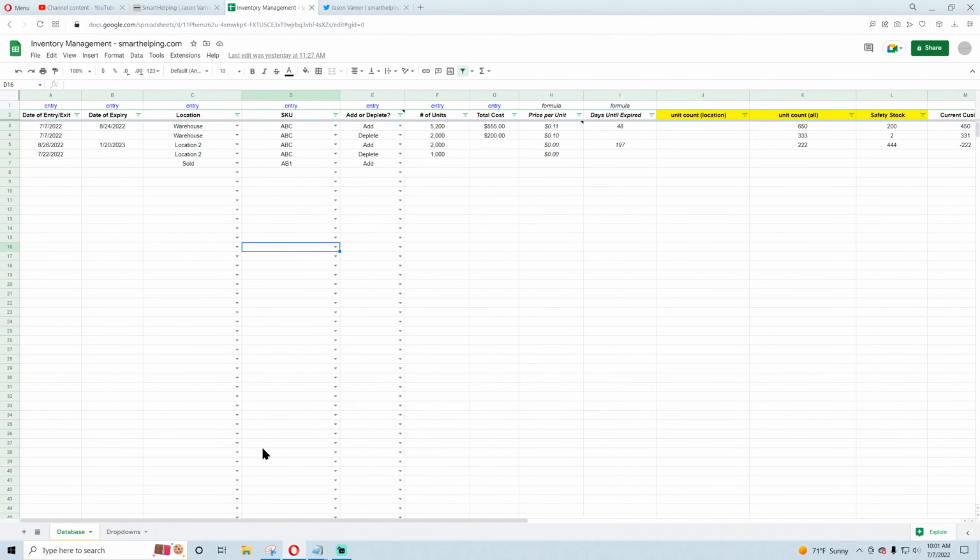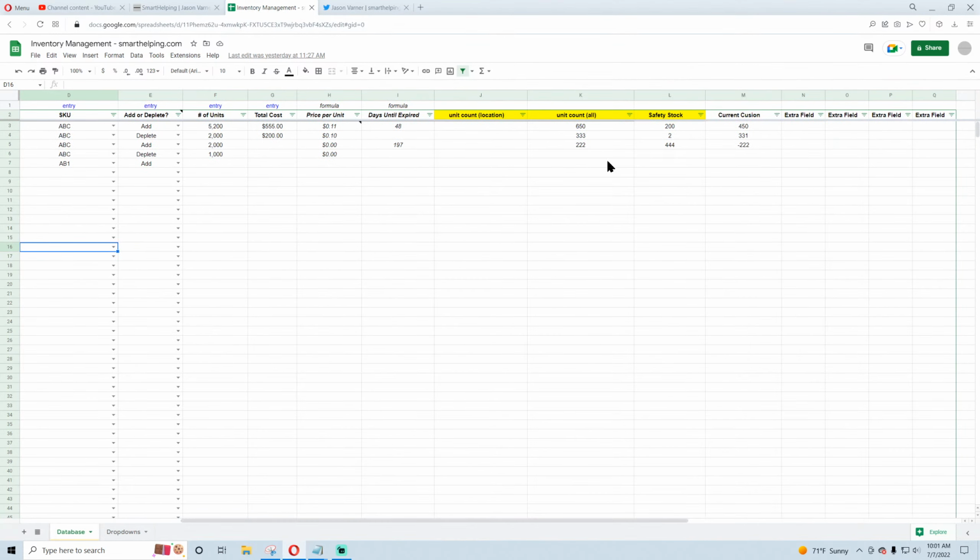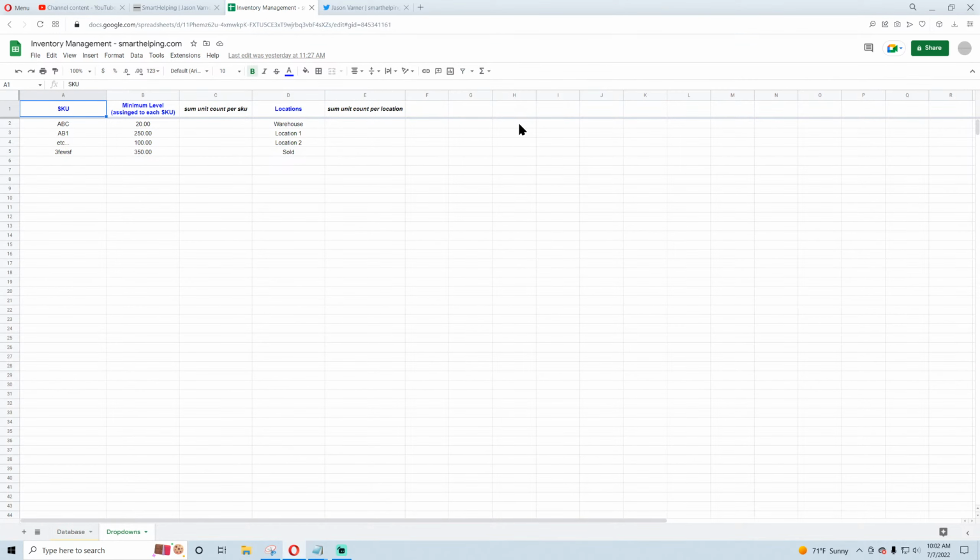So where we left off yesterday, I did some things with safety stock, unit count per location. So we're going to do some fun logic there, where on the drop-down tab, we're actually going to do some calculations by each unique SKU, and we're going to bring that over to the database, and this data will be driven from the database. But we figured out a nice way to do that.